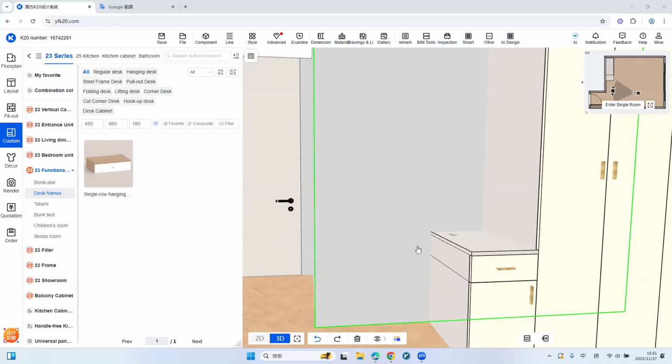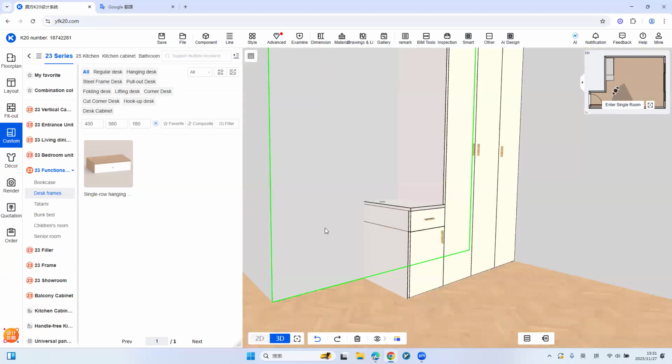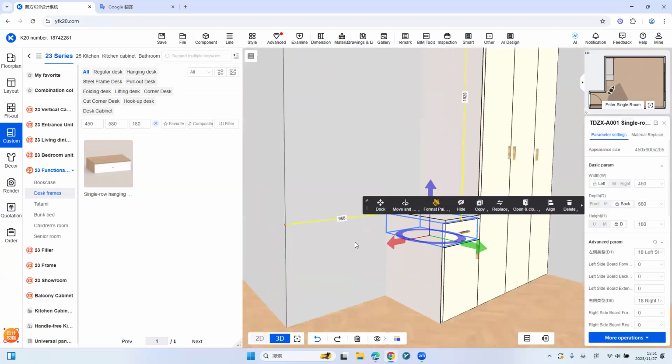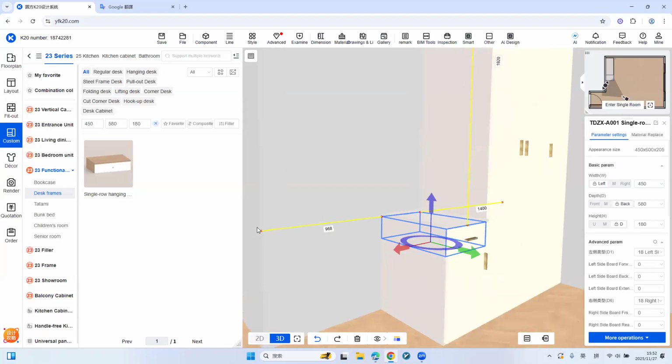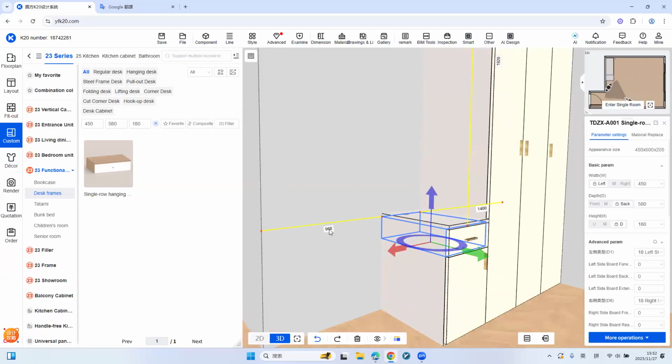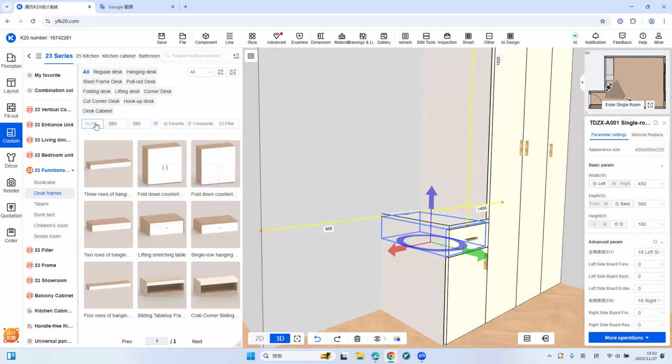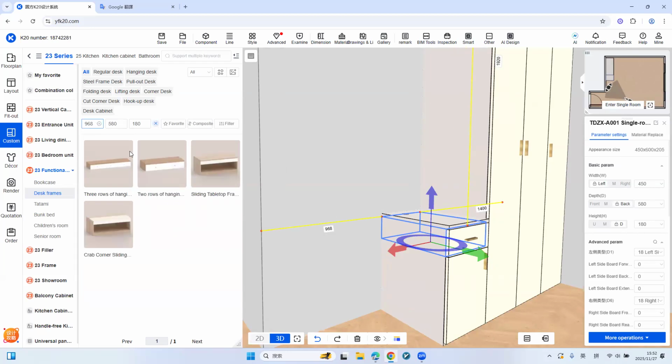And then we can see the length. We can left click this one. We can see the width in here from here to this wall. You can see the width is 968. So we can add a 958 width drawer in here. The width we enter 958 and 68.